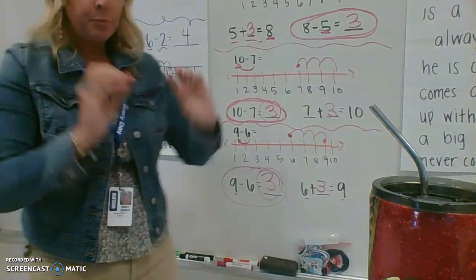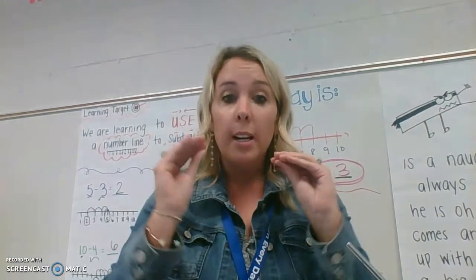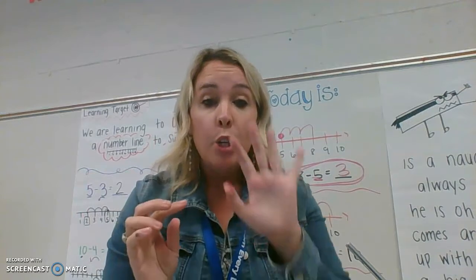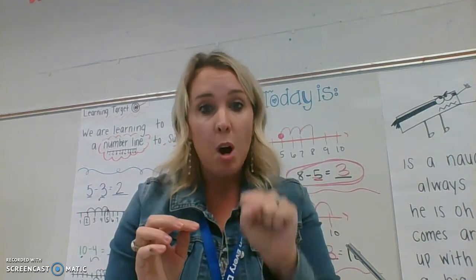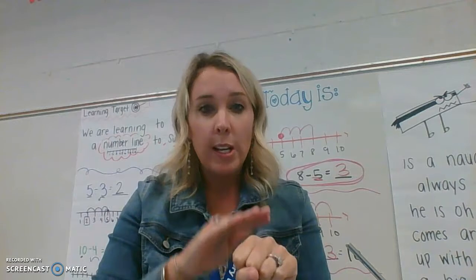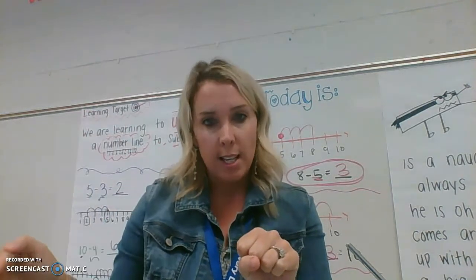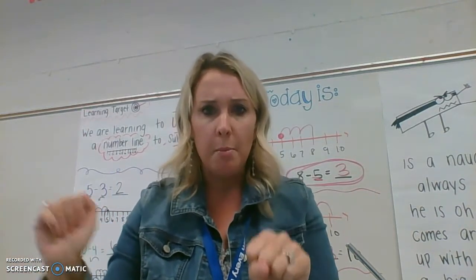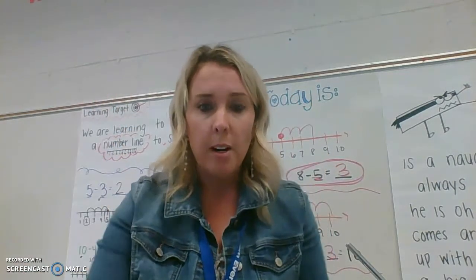All right. So let's recap. Let me pull this thing up. When you are counting on to subtract on your number line, remember, you pull out and you start with the small number and you count up to the bigger number. And you're counting how many jumps it takes to get there. All right, how many jumps does it take me to get to that big number? Because I want the biggest number, right?